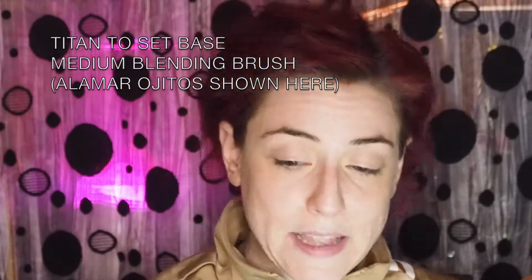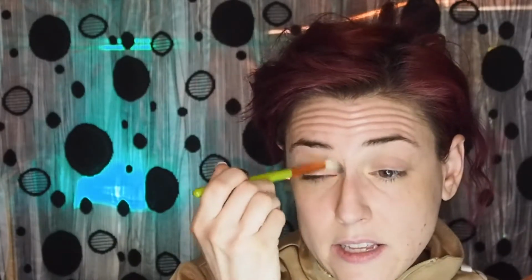Show that this is a very versatile palette. So take Titan, and I have based my lids with an eyeshadow primer. For those that missed it in science class, that is a moon of some planet.